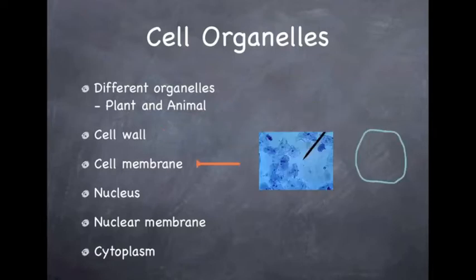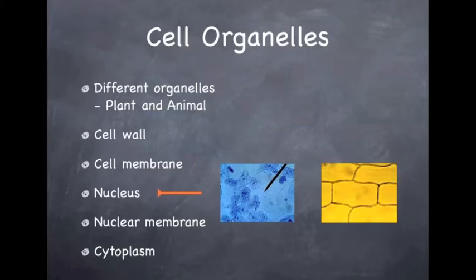Next, we are going to be talking about the cell membrane, which is similar to cell wall, but it's much thinner. This is present in both plant and animal cells, and its main function is to control the passage of things going in and out of the cells. Obviously, it can't protect the animal cells a lot, but it can still control the passageway of it. It also holds together everything in the cell. If there was no cell membrane, the cell would just be splattered everywhere.